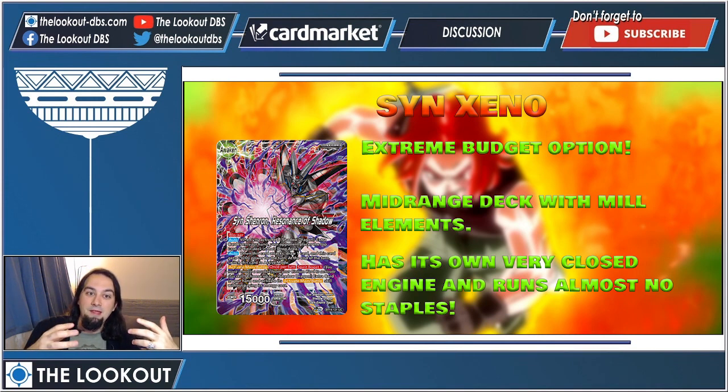So yeah, it's a nice blend of the two. However, like the yellow Sunshine Run, this one is also very engine archetype locked. So it usually runs just Xeno Shadow Dragons, and you cannot really transition from Sin Xeno into something else. But if you're looking for an extreme budget option, this is the one for you to go with.